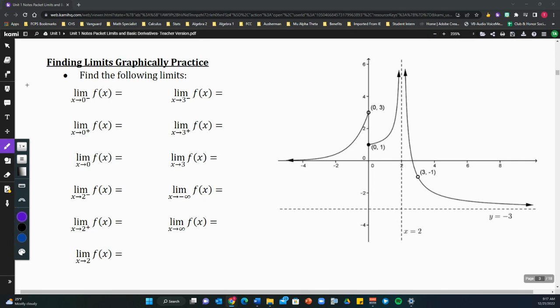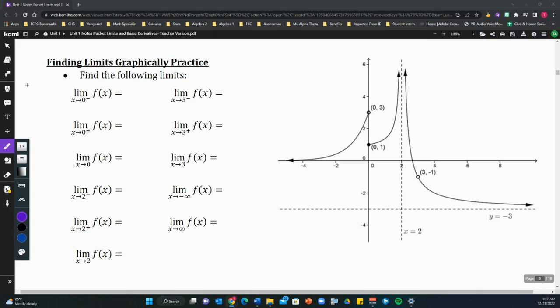So now I have a new graph, a new set of problems for you to practice. It's your choice, but I recommend that you pause the video when I'm done talking here. Try these problems on your own, and then when you're ready, start it up again and check with what I go through to see how you did. So if you want to do that, go ahead and pause right now and then check back in.